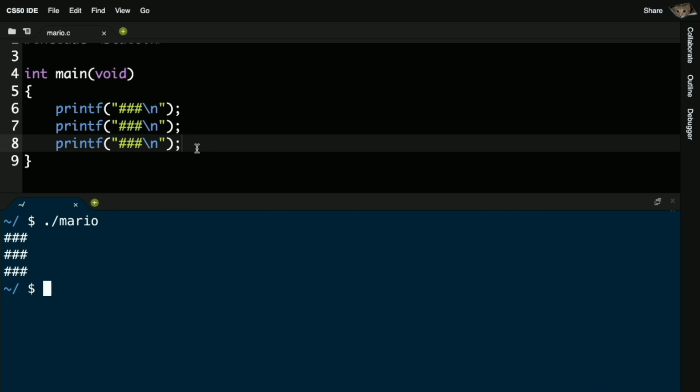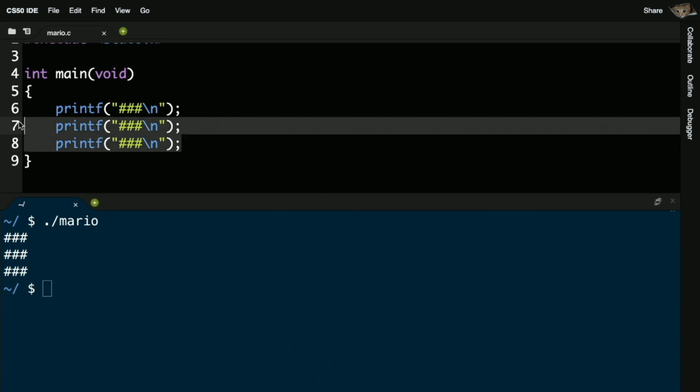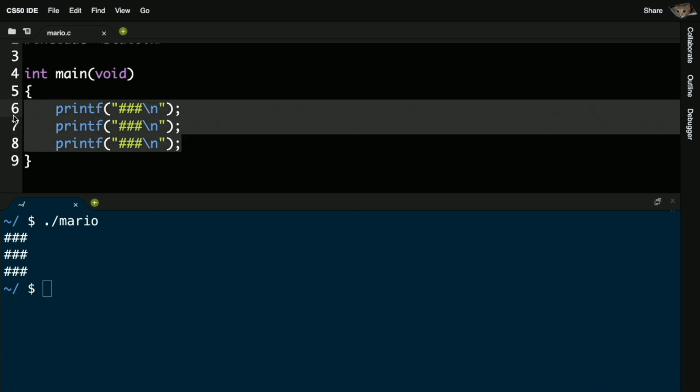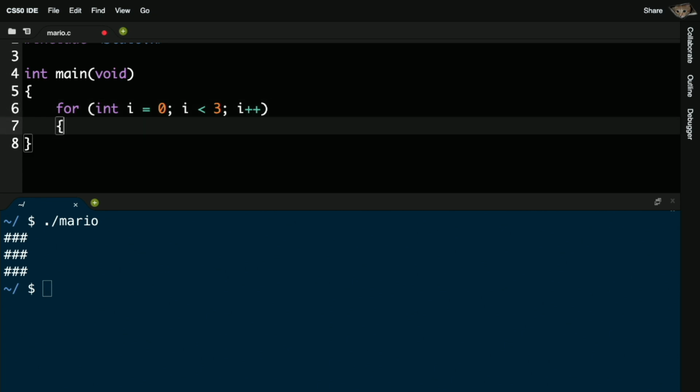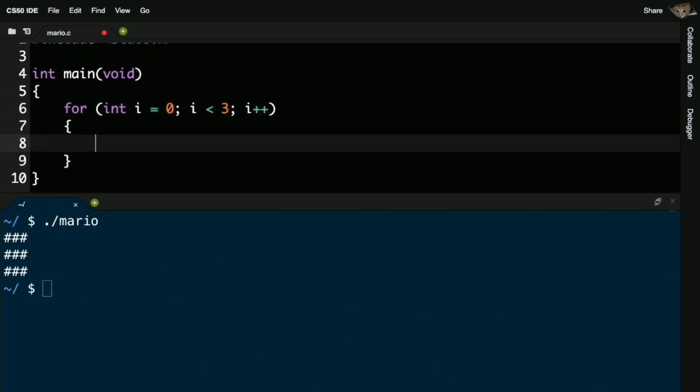Well, it turns out using C, we can actually express that as well. Let me go ahead and do this. Let me print out not just hash, hash, hash again and again and again. Let me print out one row at a time. So for int i gets 0, i less than 3, i plus plus. I don't know what I'm about to do yet, but I know that I'm going to do it 3 times. What do I want to do 3 times? Well, I want 3 rows, and on every row I want 3 hashes.